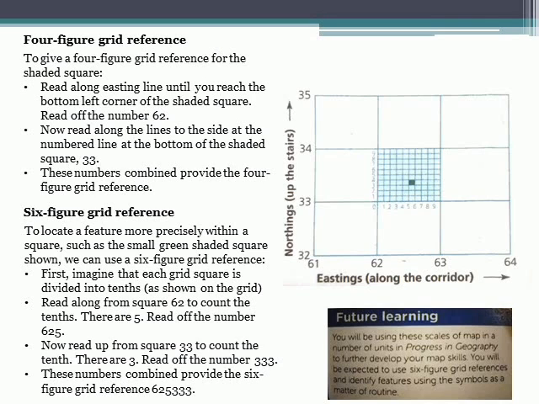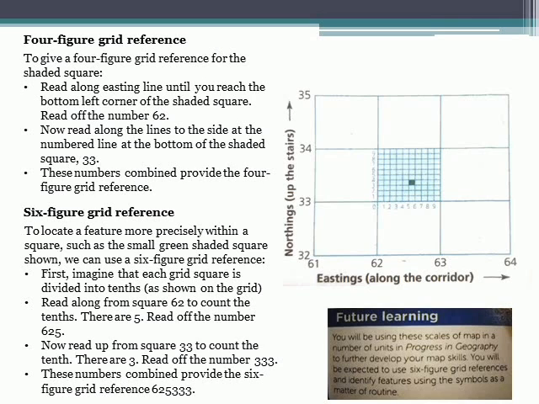To give a 4-figure grid reference for the shaded box as you see to your right, first you read along the easting lines until you reach the bottom left corner of the shaded square. Read off the number 62. Now read along the lines to the side, the number line at the bottom of the shaded square, 33 up the northings.